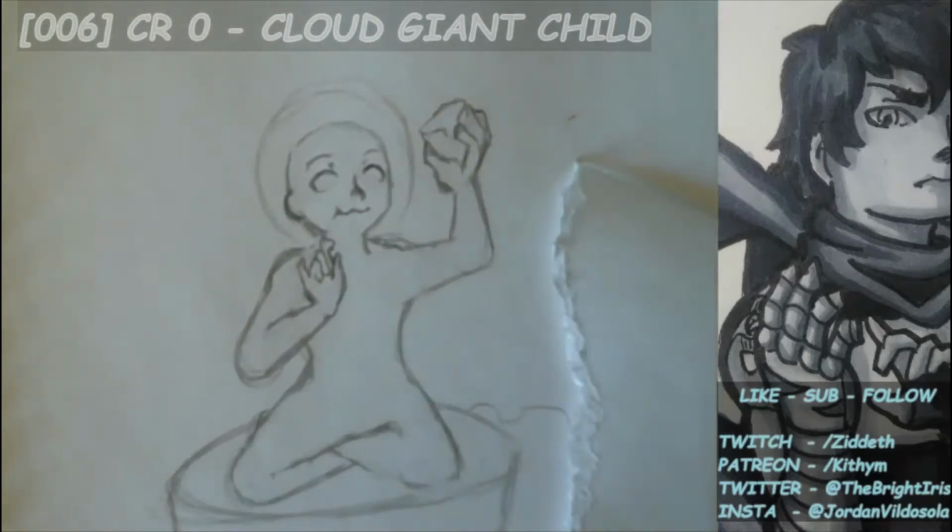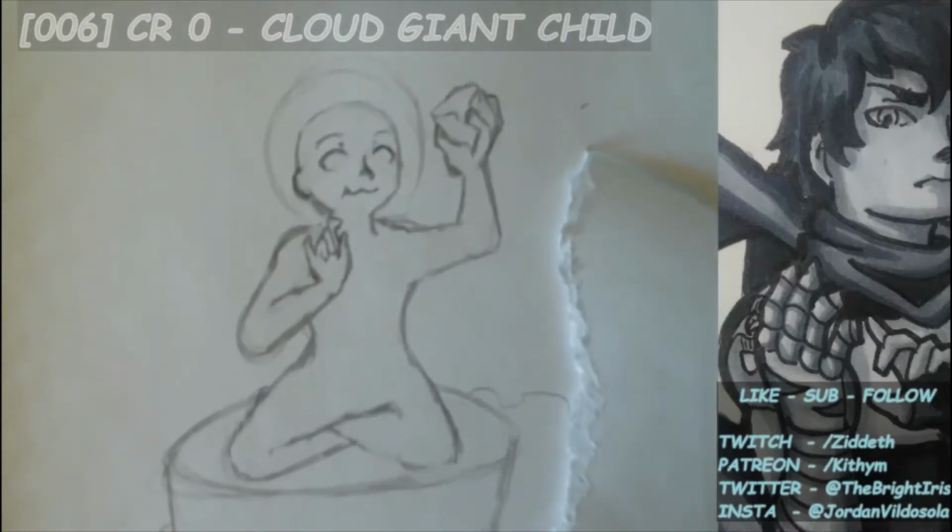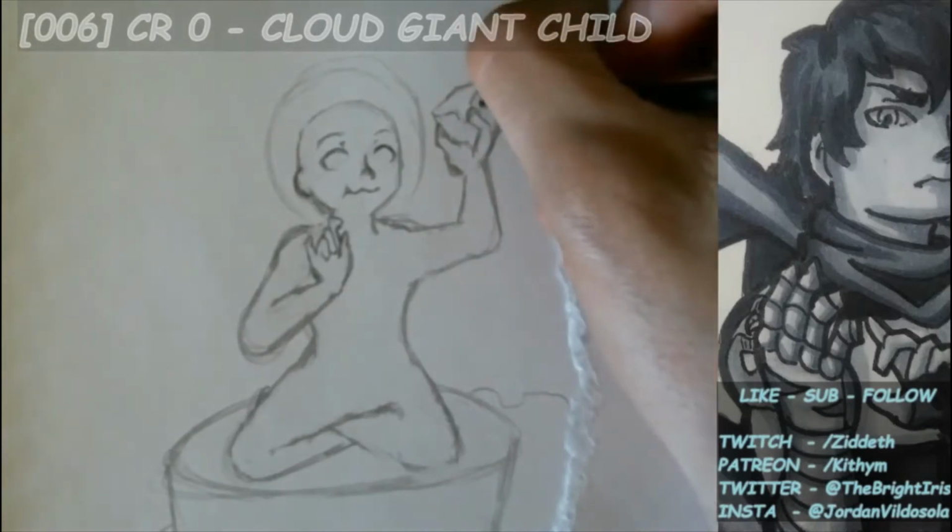Okay, and now that things are a bit more cleaned up, I do want to point out that my pencils, even though on the camera it seems a bit darker, it actually is a lot lighter than what I'm currently drawing it at. And again, I like to stay in this light pencil stroke stage up until I do the final details, in case I want to erase anything or move things around. It's a lot easier to work with the lighter lines.